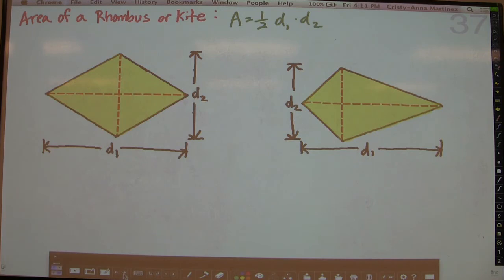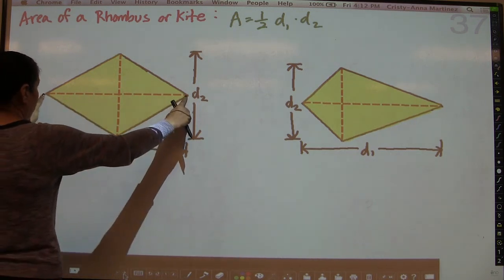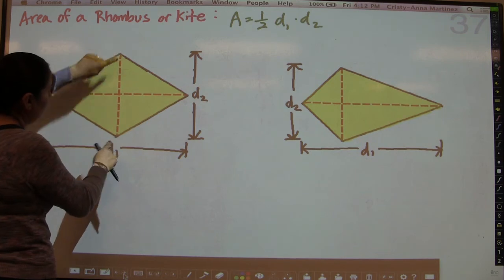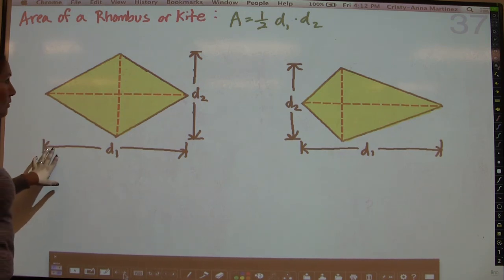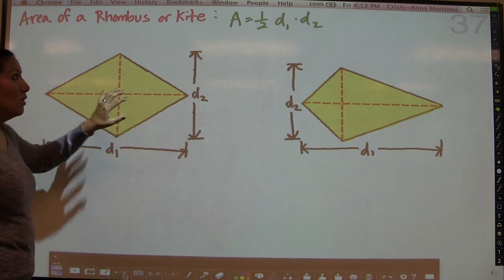We did say in the beginning that we're doing areas of trapezoids, rhombi, and kites. So lucky for us, the area of a rhombus and a kite actually ends up having the same formula. So the formula for finding the area of a rhombus or a kite is for you to take 1/2 diagonal 1 times diagonal 2. And so diagonal 1 in this case would be the diagonal from there to there, and diagonal 2 would be there to there. The diagonals are perpendicular to each other in both scenarios. But again, the formula is to take diagonal 1 times diagonal 2, either in the case of a rhombus or the case of a kite.